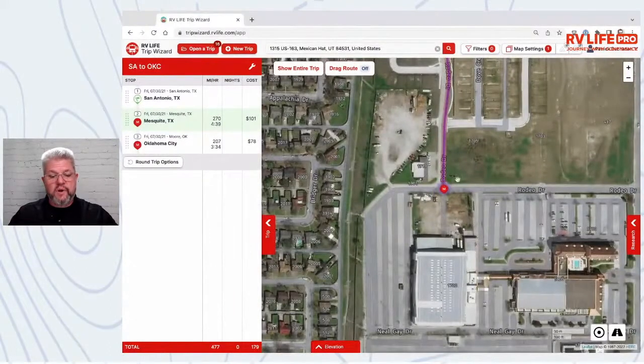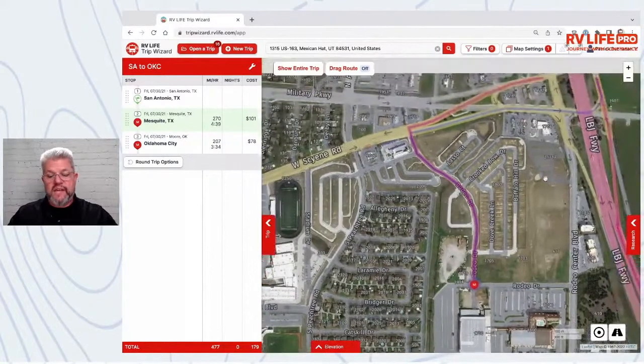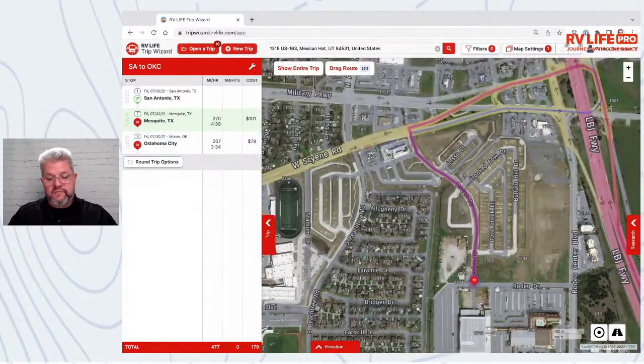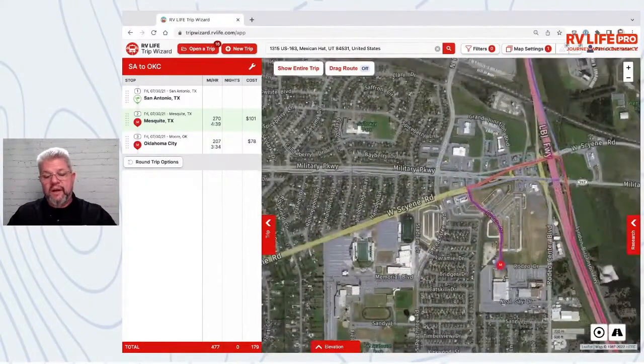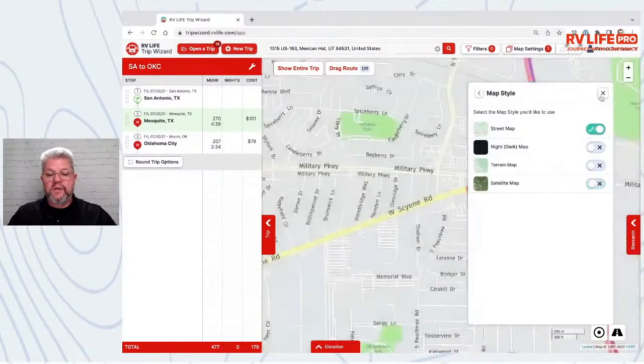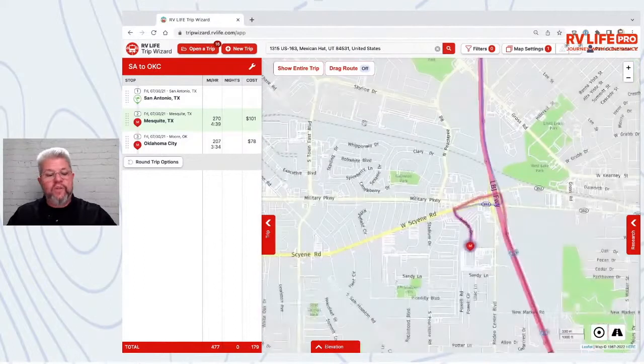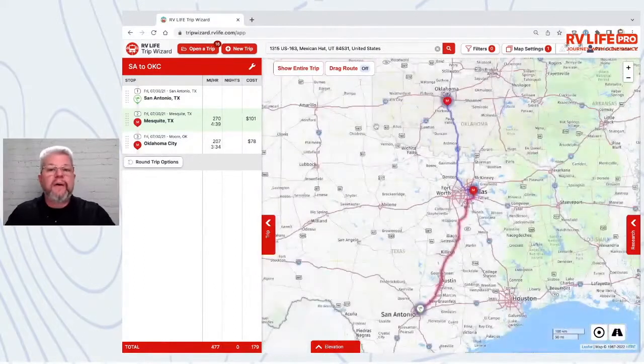There's the rodeo and the parking lot and the drive and all that stuff. And whether I was going there for the day or whatever, I could do what I needed to do and get back on. So I've effectively created a custom stop that manipulates my route the way I need to without dragging. And so with that, that's our three different methods. I can go to an actual location, I can drag possibly, or I can create a custom stop.